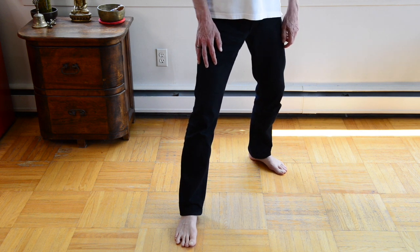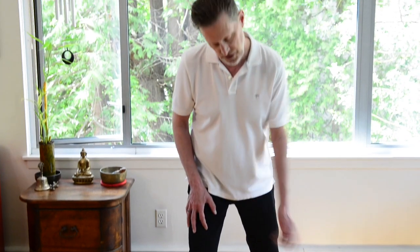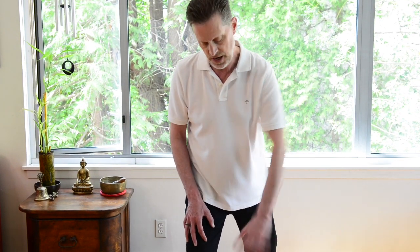So let's begin by giving your arm a little shake. So we'll just let the arm come down and just shake it all about. And just kind of let go of whatever you might be holding there. Just start to lubricate it a little bit.